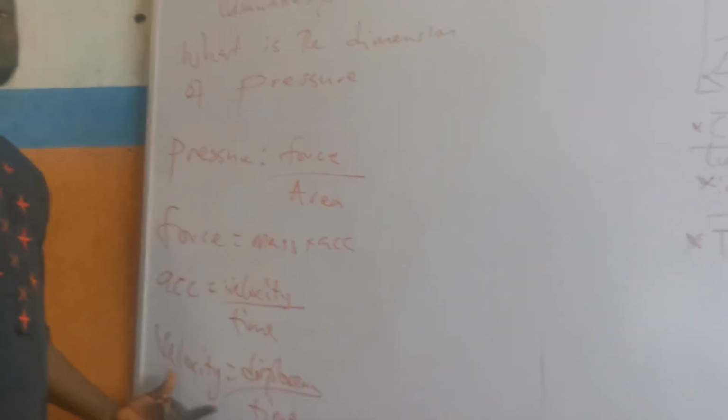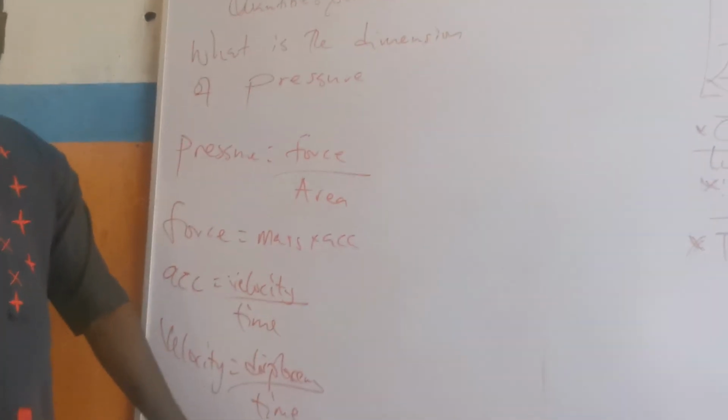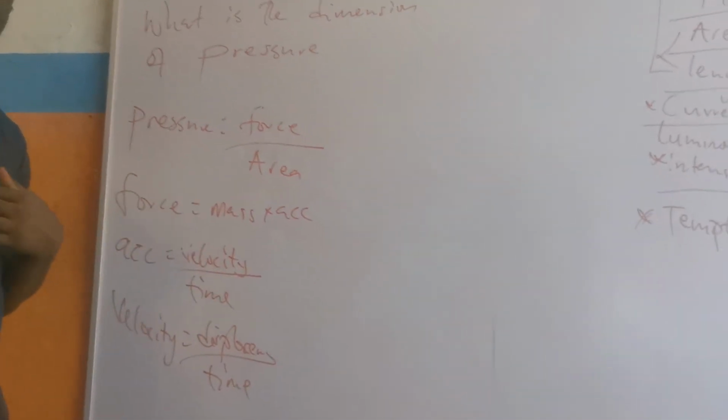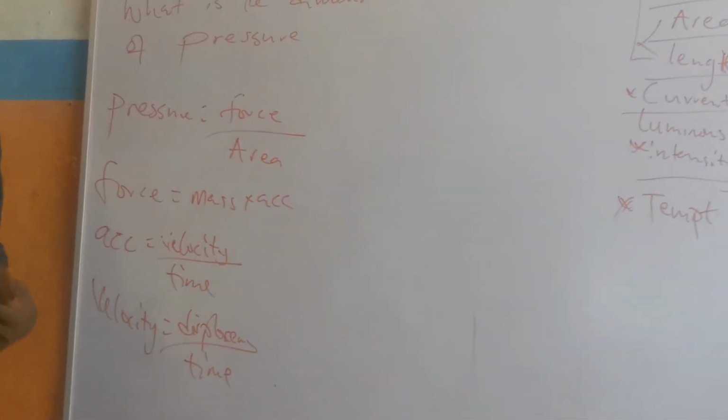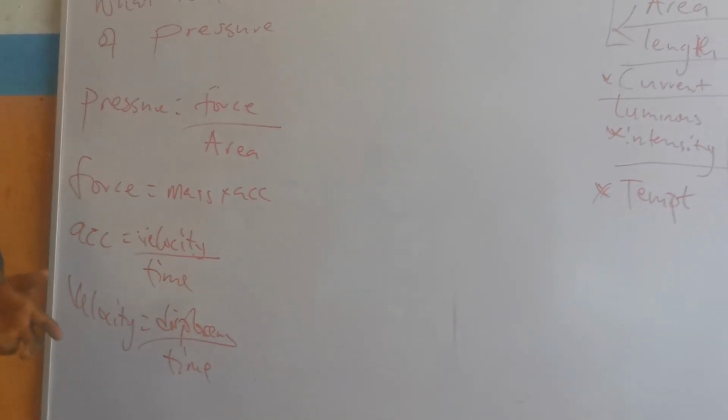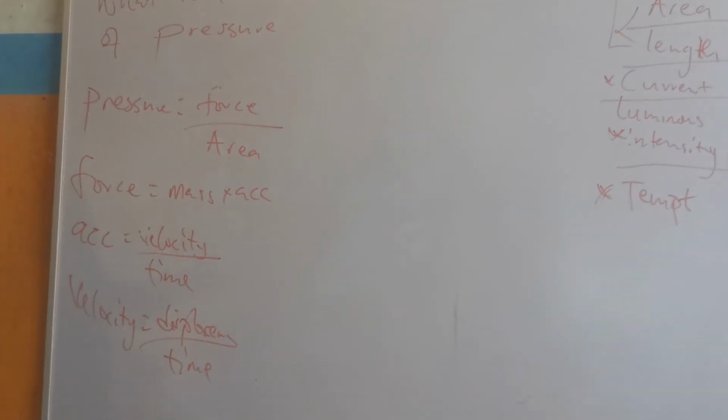We have gotten velocity, right? Velocity is displacement over what? Over time. So now, if you do much practice on your own, then there are some things that you don't need to be breaking down, due to the fact that you have been doing more practice on your own because of your JAMB.